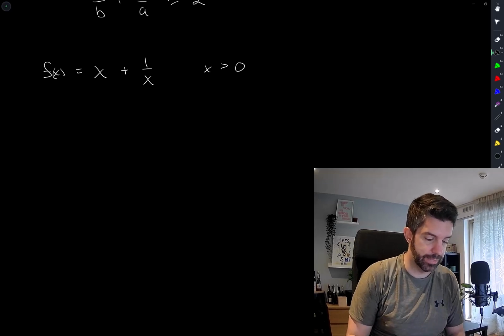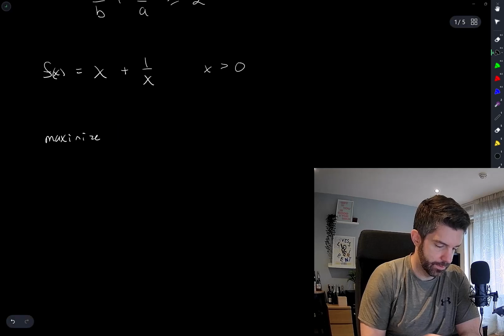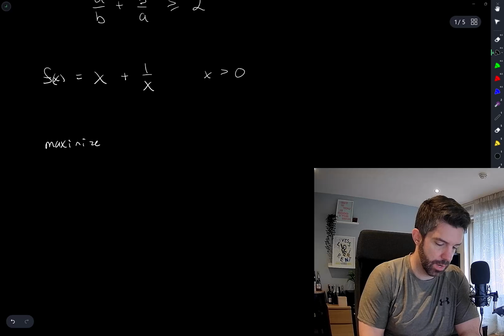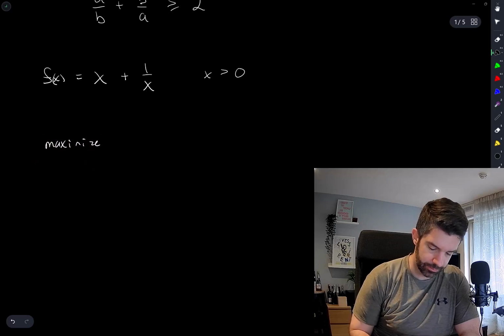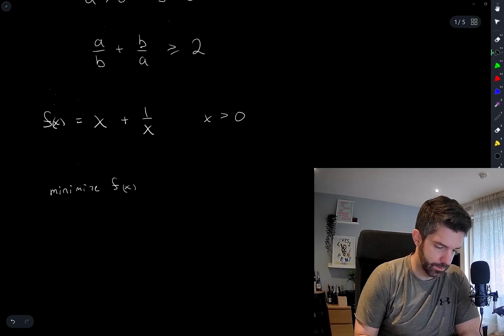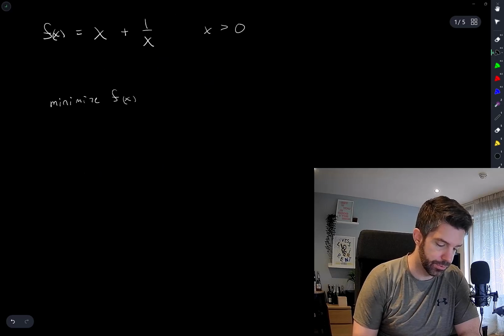and I'm going to go ahead and maximize. Sorry, not maximize. I want to minimize f of x. Right? Because I want to show that for any value of x I put in here, we always get something greater than or equal to 2.